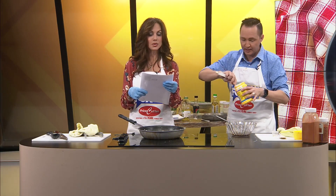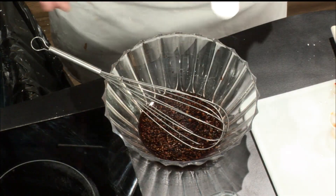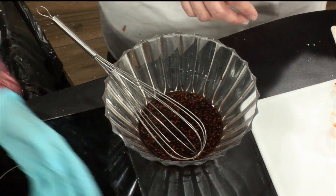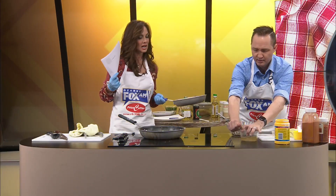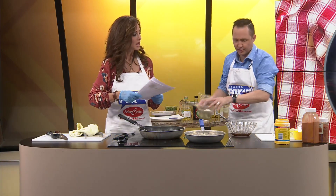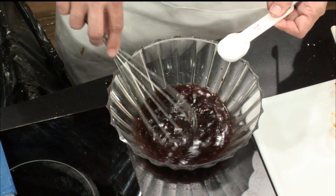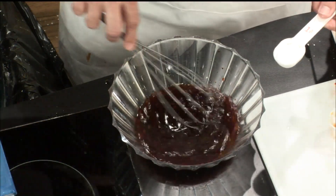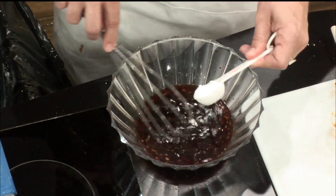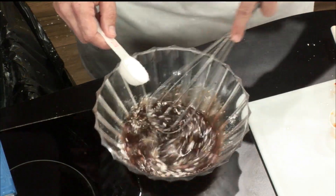It says one tablespoon cornstarch — yeah, add that, and then with the chicken stock. Is it going to clump? That's why I thought we were cooking it. Let's wait on the cornstarch. I'll add the chicken broth. Let's go ahead and get this heating up. You want to use this bigger burner? It said add chicken broth for sure, then the cornstarch — add it as it gets hot. What if I added a little bit and mixed it so it doesn't clump? Remember that time you made gravy with cornstarch? Natalie is correct — I've made dumplings that way. So I'm going to add it to the cool liquid a little bit at a time so it doesn't clump. And I think there's more oil that goes in that one too.